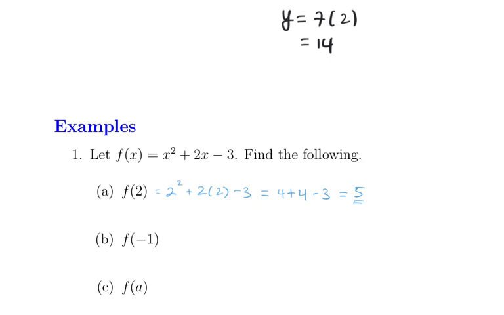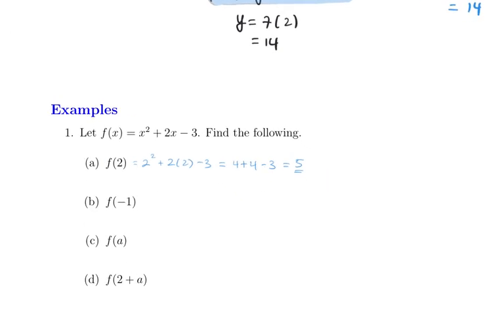So something else that you need to make the connection, and remember, so know this, and this is applied to any function. If f of 2 is equal to 5, that means this is the point (2, 5). So this is the same thing as saying x is 2 and y is 5. So it's important that you make that connection between the two, because that's what it means.